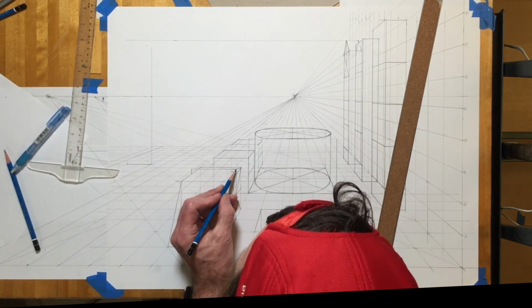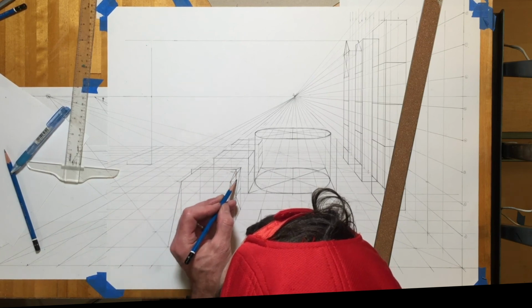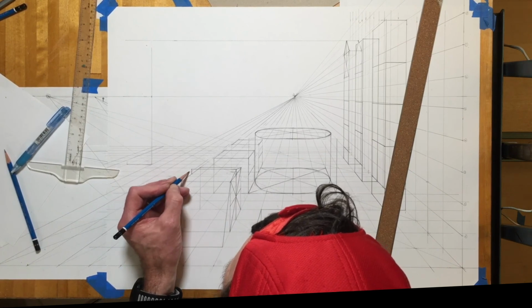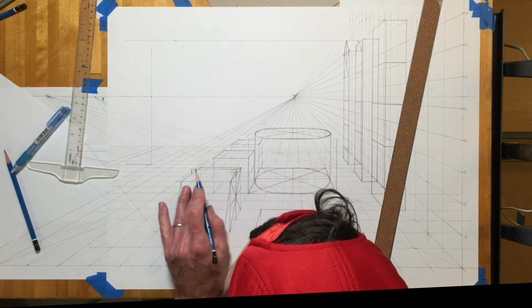Okay, so I kind of have this little ping pong table top here. I'm going to do the same thing. I'm going to run a diagonal from here to here, and then there to there. I'm going to have like a little, almost like a little tent shaped thing.